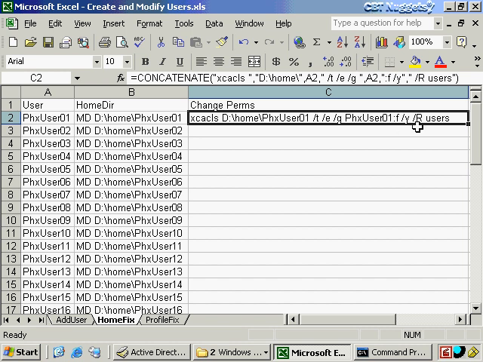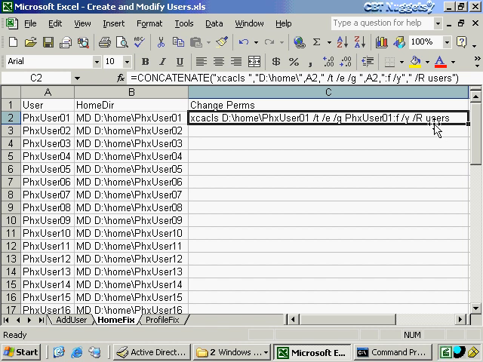And then a /R. What this is going to do is revoke rights to the user's account, because you might have seen when I looked at the permissions earlier, all the users have read and execute permissions by inheritance to all the subdirectories there. Well, I don't want all my users browsing each other's home directories and getting confidential information or something like that. My users might do that. I know yours would never do that.